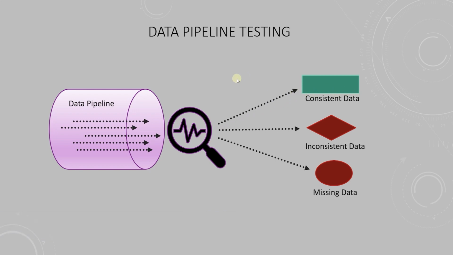Python has a number of testing libraries we can leverage. However, I will stick to Pytest and Great Expectations. Today we will cover Pytest. In the next session, we'll go over Great Expectations. Pytest is a general-purpose testing library where we can write our test cases and apply them to our data. Pytest is a command line tool that automatically finds tests we have written, runs the tests, and reports the results. It can easily integrate with continuous integration or continuous delivery tools.